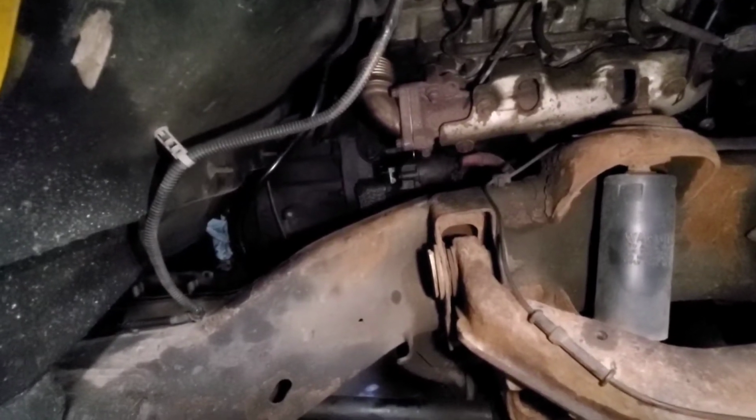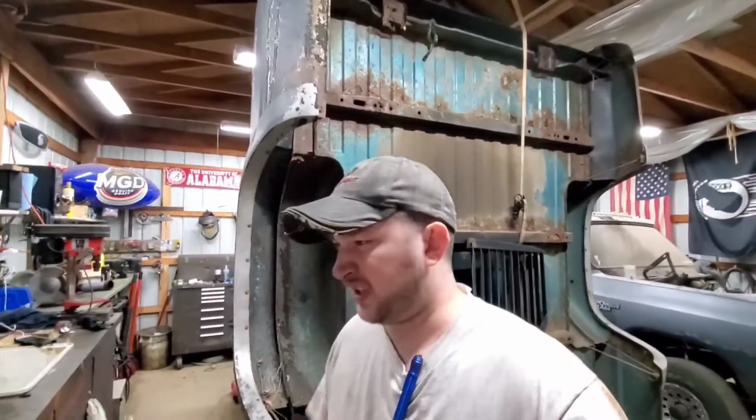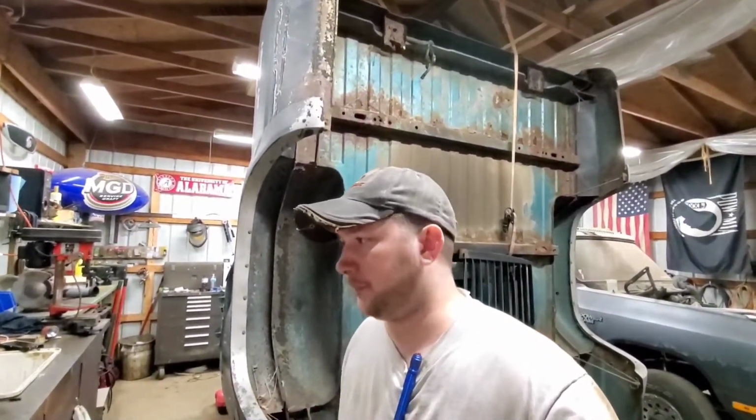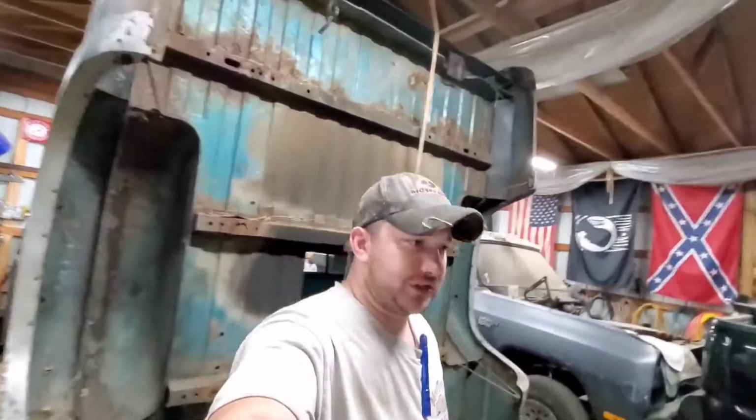I did notice that the flange was in there. The wear marks were actually kind of at an angle, so maybe we can do some tweaking like that. I'm going to beef up the wrapping on the downpipe just a little bit, and we'll go from there. So again, I hit a good stopping point.